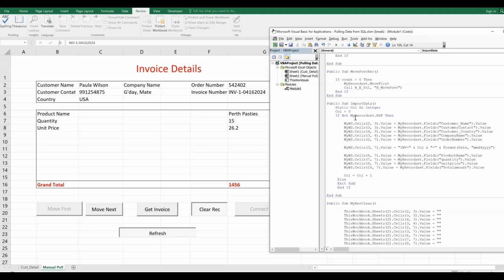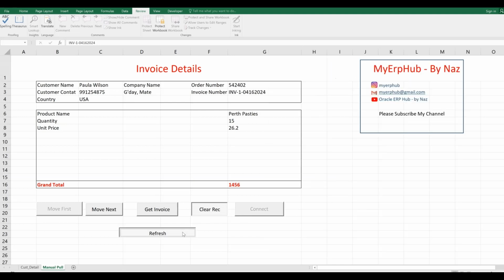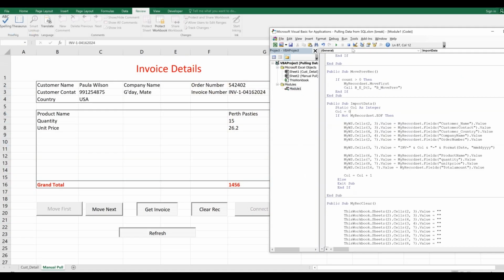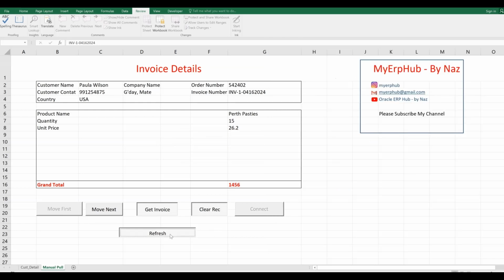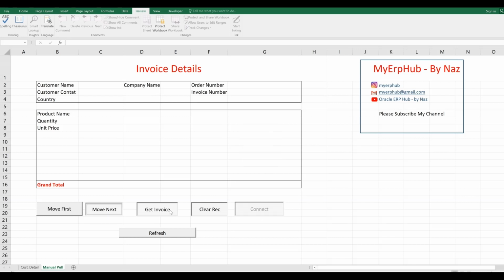So it's going to work. Let me check. Refresh. Okay. Connect. Move next. Get invoice.